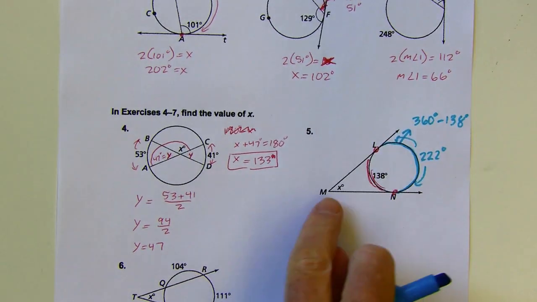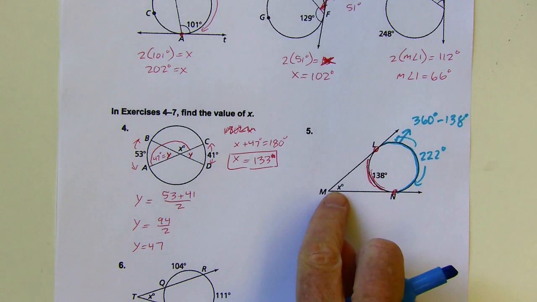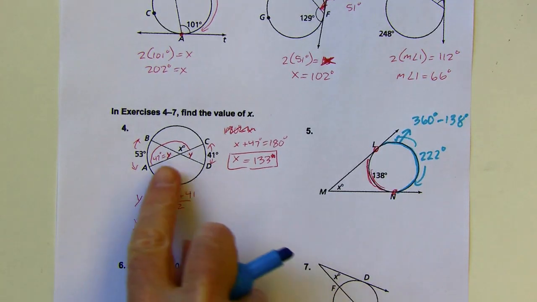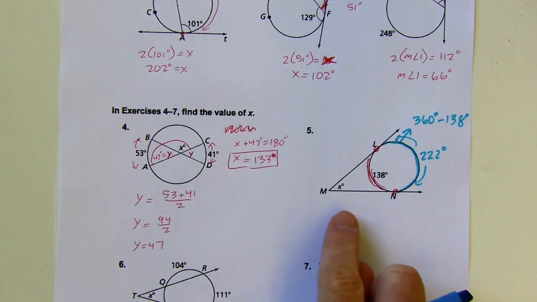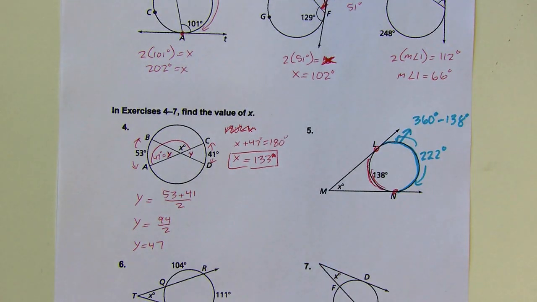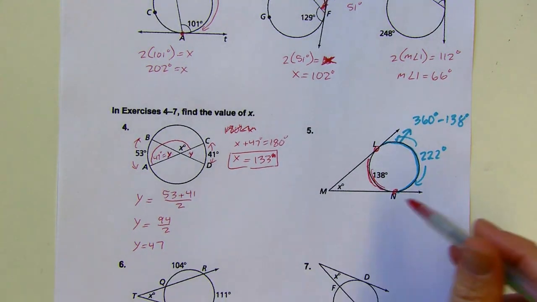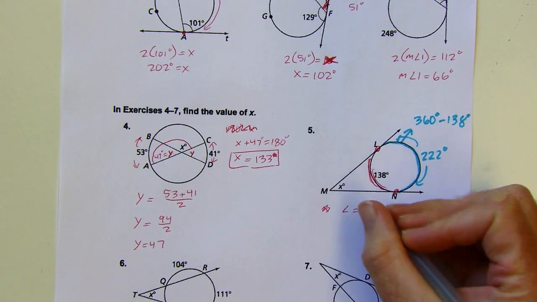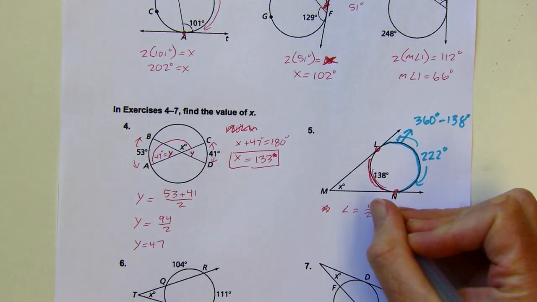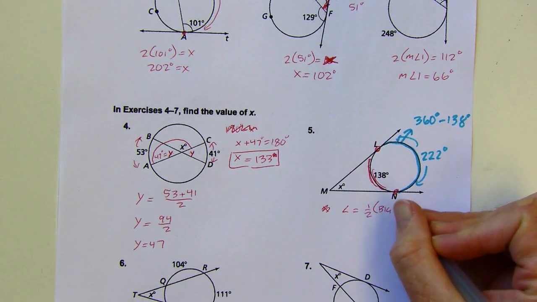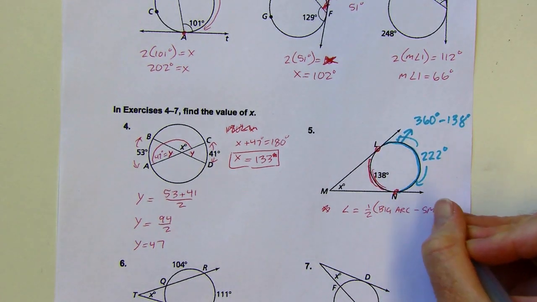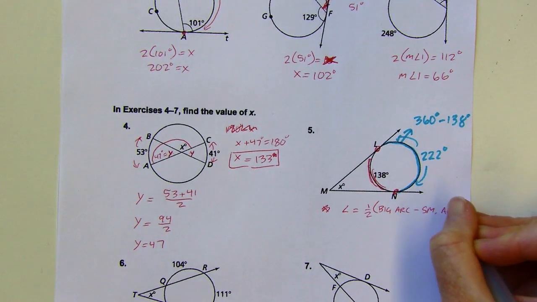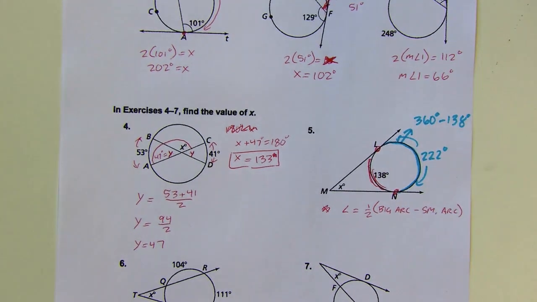Now that I got that set up, the angle is going to be, instead of averaging like you do when you have chords that meet inside of the circle, it's kind of similar, except instead of adding like I do to average, I'm going to actually subtract. The angle is equal to one half of the big arc minus the small arc.